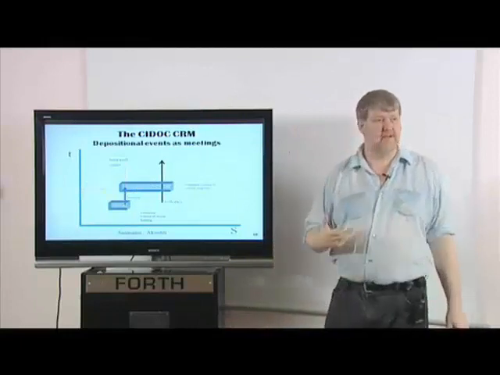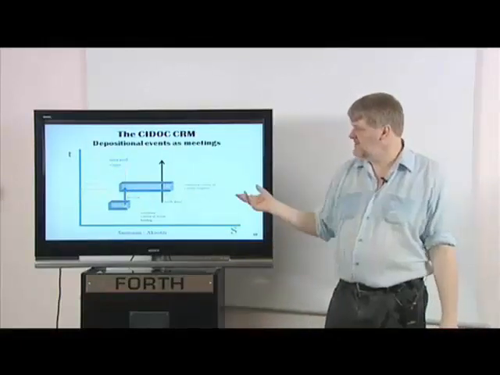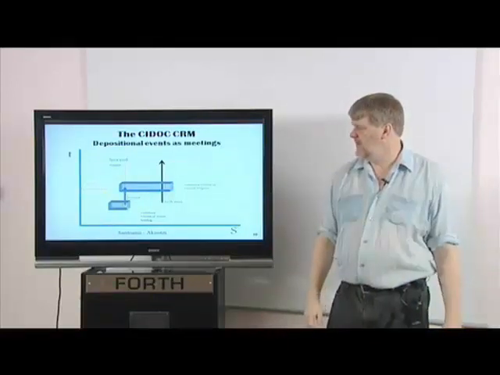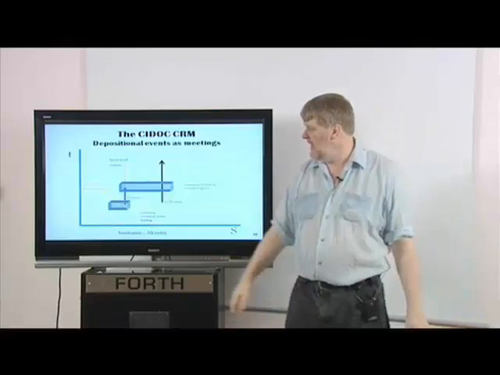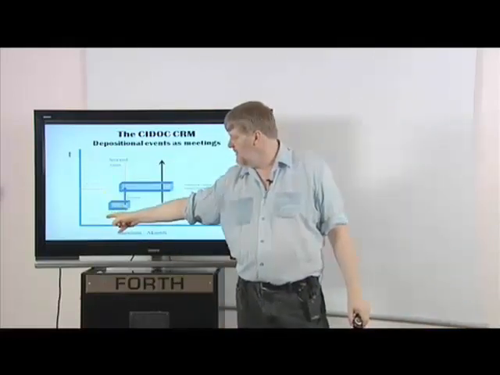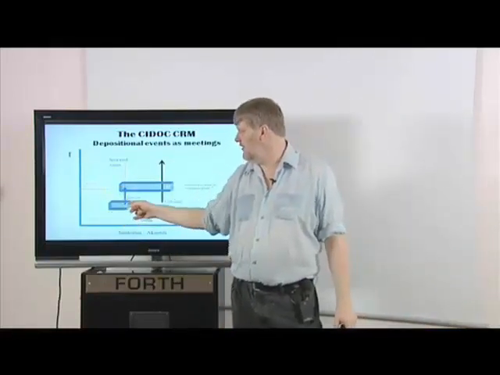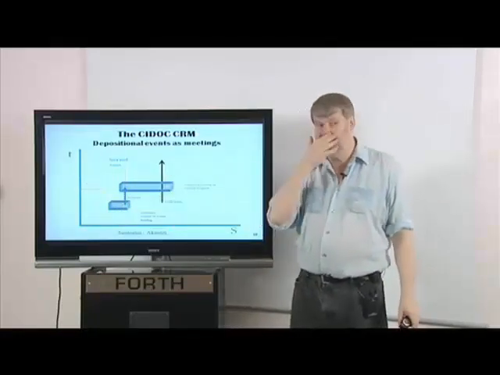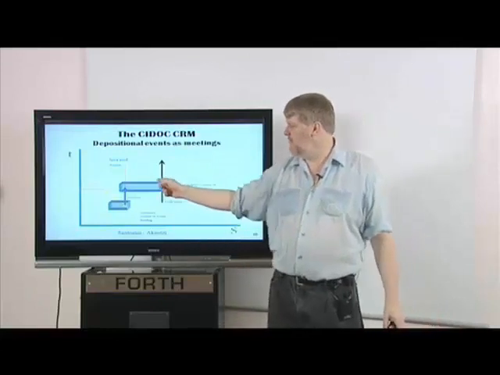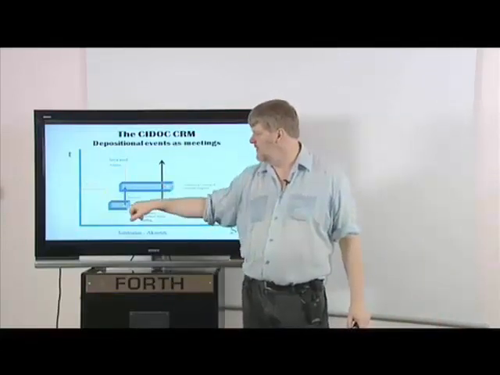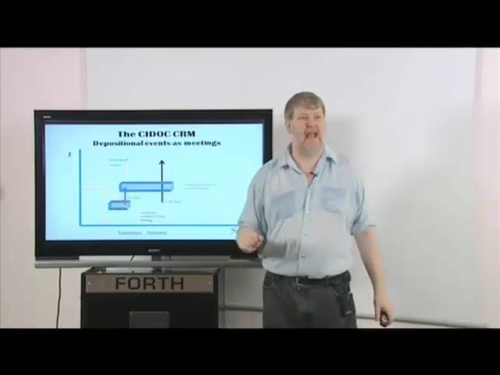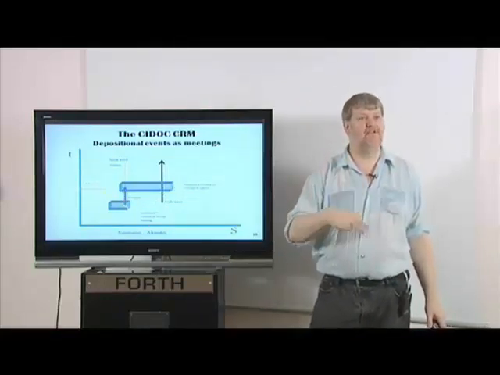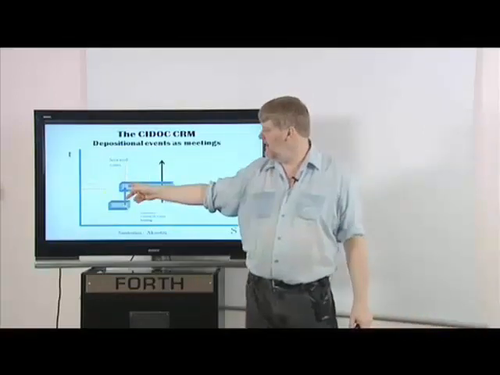But we can also do this with things like depositional events. So in this case, we're going to look at the eruption of the volcano at Santorini, at Thera. And so we have some ancient Santorinian who comes along and builds a house. We have a volcano, which continues throughout. And then we have the volcanic eruption, which happens at a particular point in space. And the house stops being a house. The matter stays the same, so it's transformed from a house into ruins.